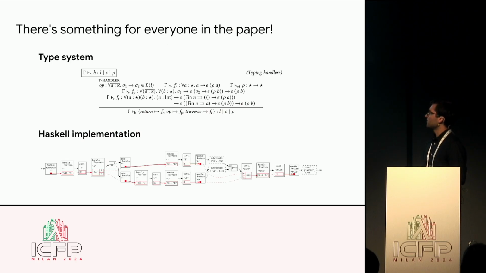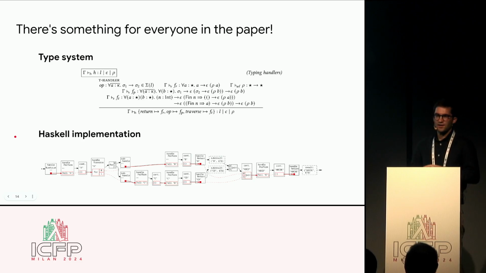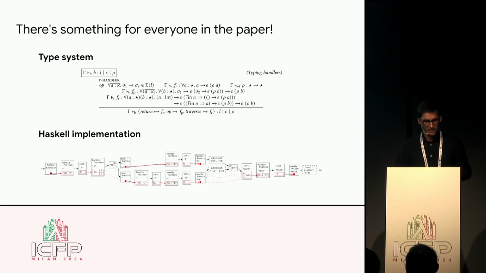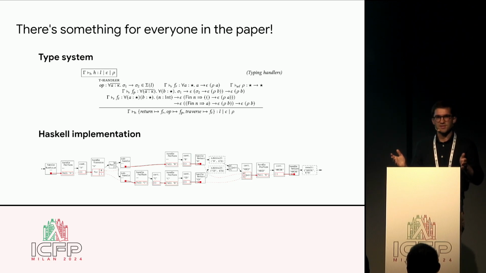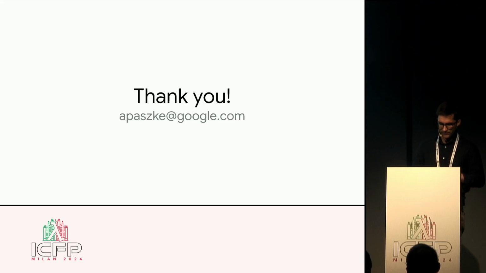I just want to finish by saying that I think there's something for everyone in the paper. For those of you who are more theoretically inclined, we also add a type system to the paper, including all of the proofs of progress and preservation that you would expect. For those of you who are more practically inclined, we also have a Haskell implementation of multiple different handlers, including one that draws graphs that let you visualize the parallelism structure in your program. And there are also lots of examples, like random number generation that can be parallelized, ambiguity, which actually introduces parallelism into the program, which is interesting, and also some threading or shared state related examples. All right, that's all I have for today, and thanks a lot.